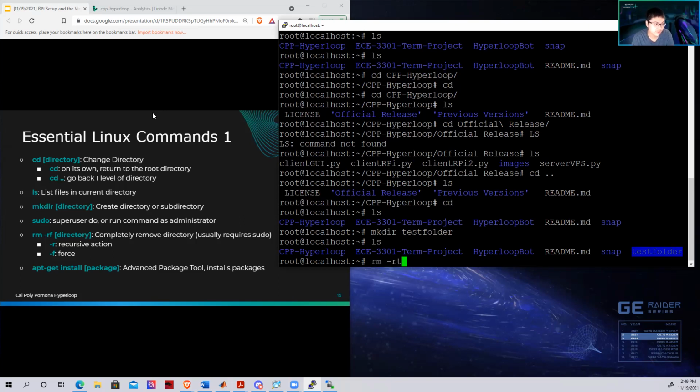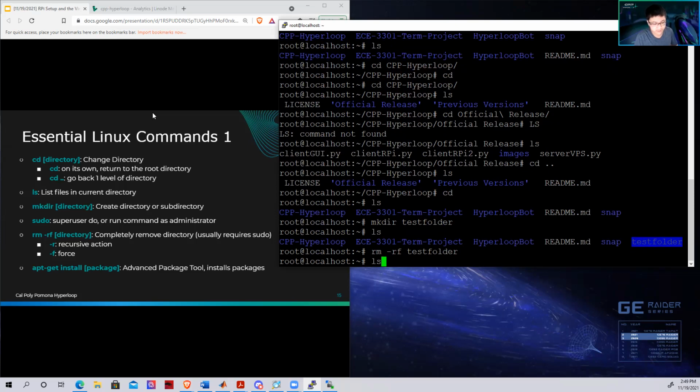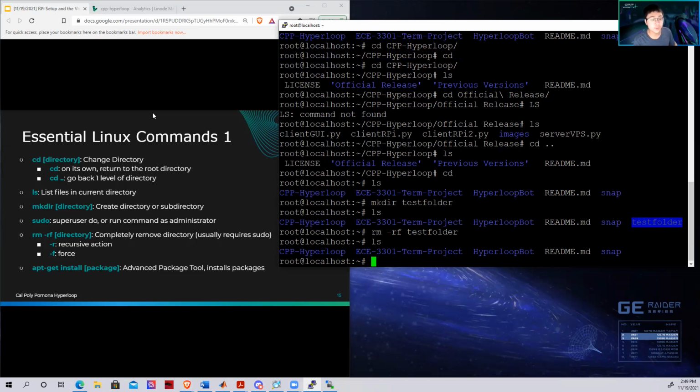I'm going to do rm -rf without it just to see if my server actually has the permission, and I'm going to do test folder. Now rm -rf completely removes the directory. Usually it requires sudo, with -r meaning recursive action, so it's going to do a recursive loop to remove everything in the folder and the folder itself, and -f means force. So -rf means recursive force. All right. So doing rm -rf test folder, did that work? Oh, that actually worked. Okay. But this usually requires sudo. Because this is a virtual server, the permissions aren't that great, which is why I'm telling you about security and the issues that virtual servers have with general security.